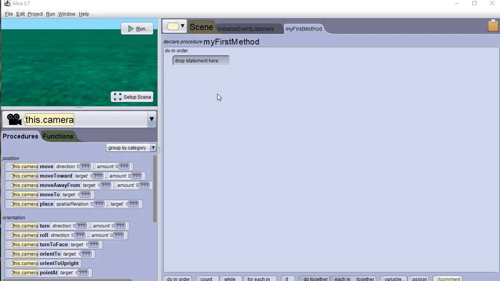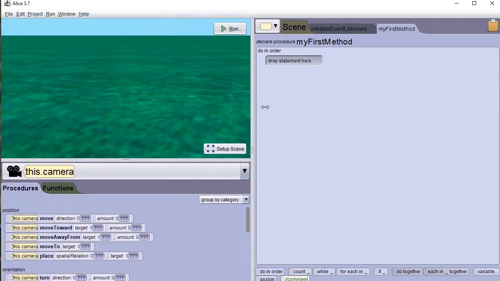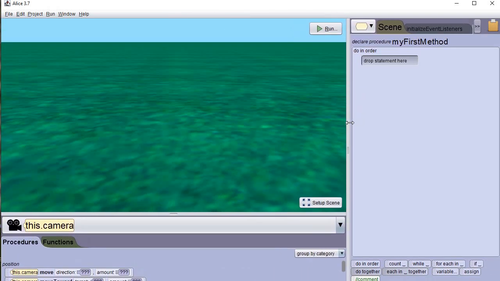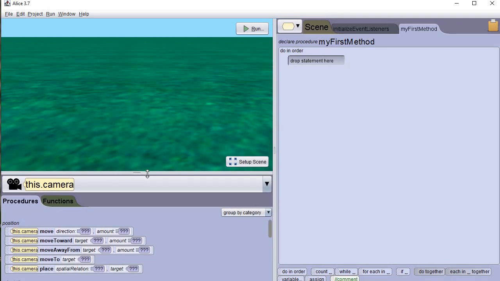If you come here between these sections where the arrow changes to double arrows pointing different ways, you can click and hold and you can change the size. So I like my window here to be a little bigger because it just makes it easier for me. So that's something you can do.